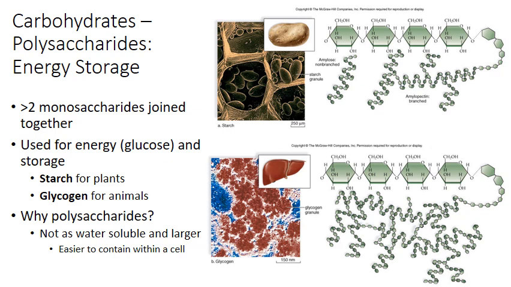You don't have to memorize this. I just want to show you an example of the different behaviors that we can see. Polysaccharides are important as an energy storage mechanism because they're so big that they're easy to contain within a cell. If you have just an individual monosaccharide here, just an individual glucose molecule, it moves around a lot quicker inside the cell, which can be good sometimes, but if you're looking for a long-term energy storage molecule, then that's not ideal. So you want a bigger molecule like a polysaccharide.